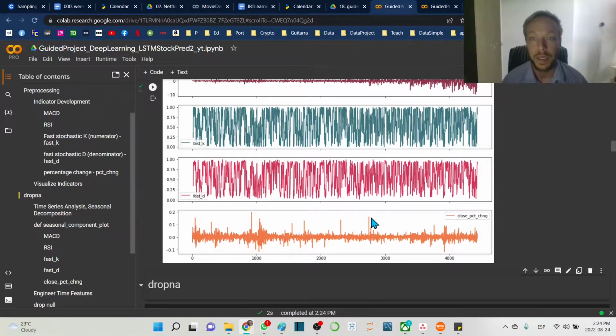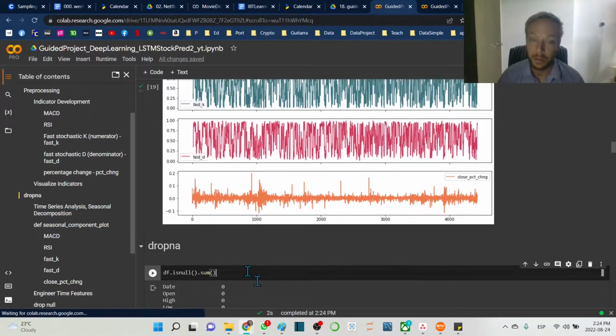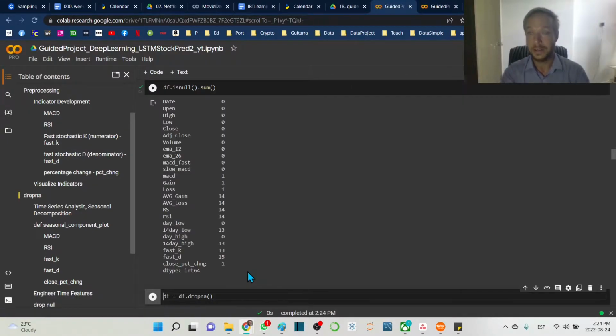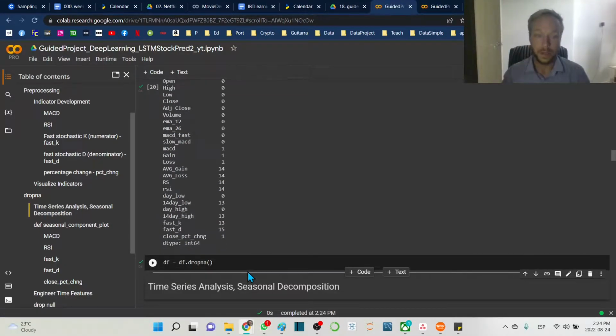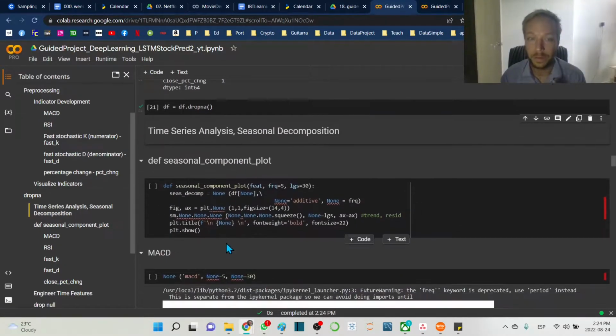The big important thing here is that we can see that these are stationary. There's not a big scale up or down to them. We do see there's outliers in some of these, but again, they're stationary. That would be the important thing. Really important to remember with financial data is we need stationary data, and that was done up above. I did first differencing to get the values. So here we're going to drop the null values just from the indicator development. We get a few of them.